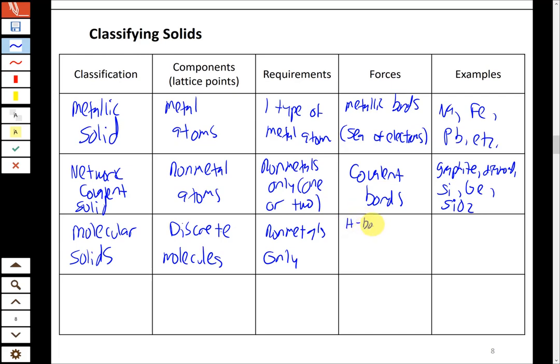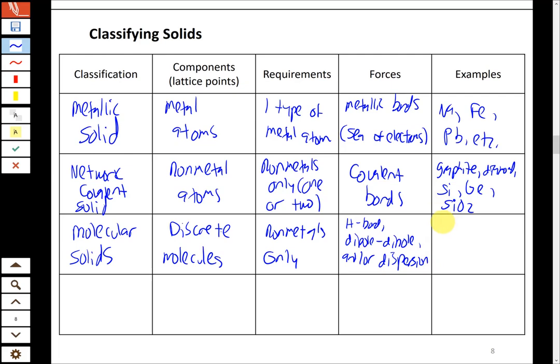So you're going to have hydrogen bonding, dipole-dipole forces, or dispersion forces. Again, which of these you have depends on the type of molecule that's making up this solid. So it can be any combination of these three, depending on what the structure is. So for a nonpolar substance like iodine, I2, in the solid form, the only intermolecular forces holding those iodine molecules together are the dispersion forces because it's nonpolar. But it's going to be those IMFs that hold it together in its solid state.